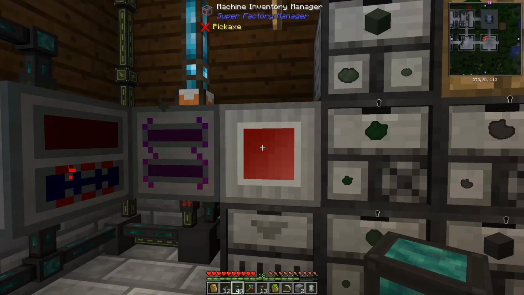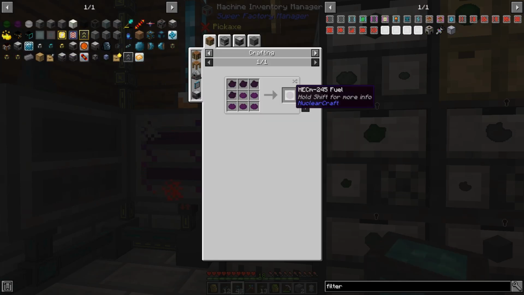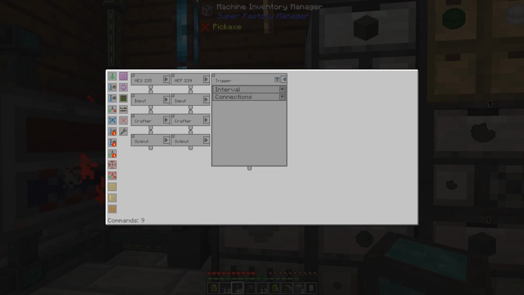the HECm-245. So let's set that up real quick. And to make that, we need Curium-245 and 246. So we create a trigger here, and we're going to name that after exactly what we're doing. HECm-245, just like that. Okay, save that.